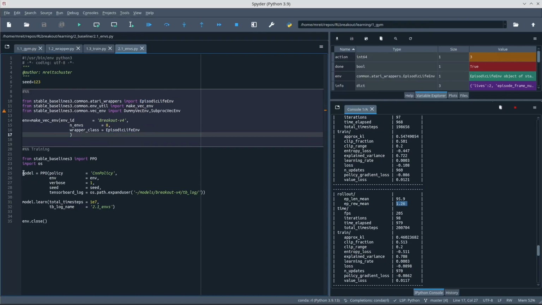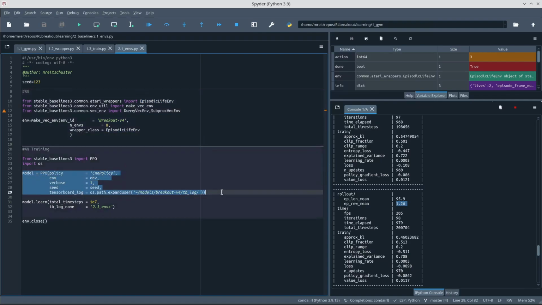The rest is very similar. Here we define the model that we want to have. We define the number of time steps and we tell it how to call it. So let's take something like 1,000,000 time steps so we have some chance of finishing today, and let's train the model.